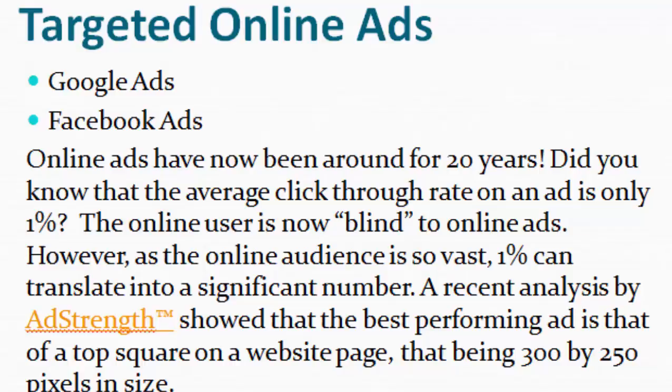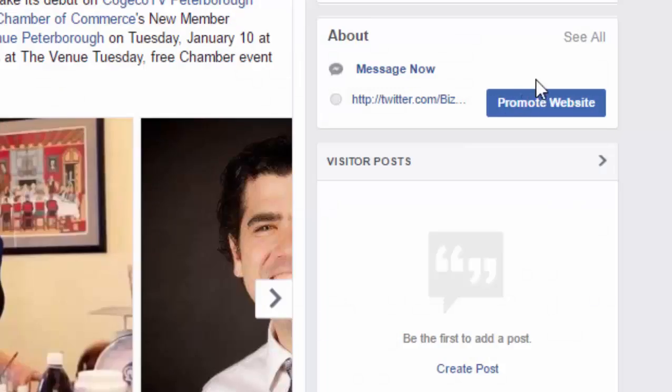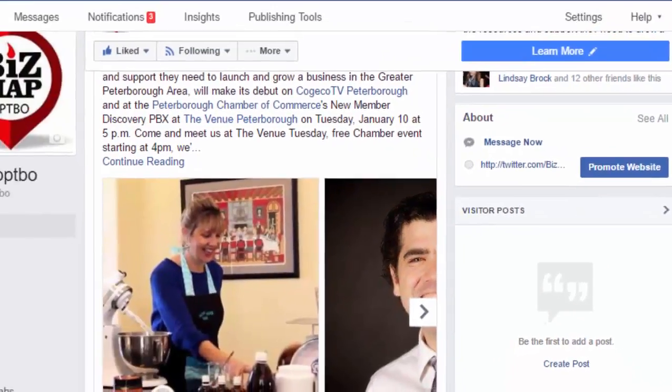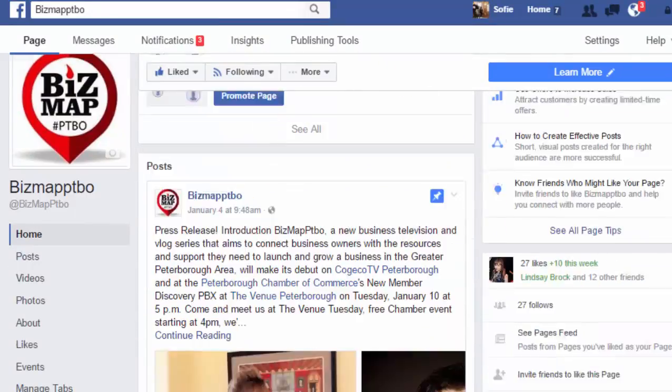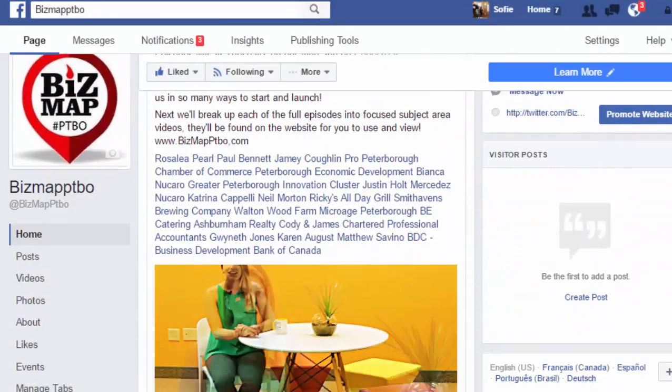So I prefer you to target online, absolutely, but to target online as boosted posts or promoted tweets or promoted LinkedIn posts. So you kind of do a post and then you boost it and target it. And if I go to my Facebook page, for example, here, and I scroll down to any of my posts that I've just created.